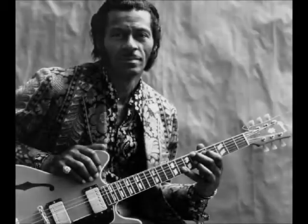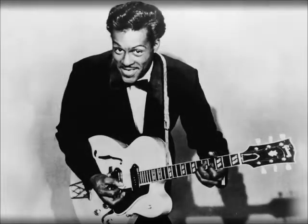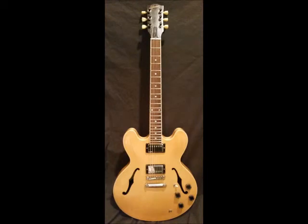Hi, and welcome to my lesson on Chuck Berry's Johnny B. Goode. I'd like to start things off by talking about the equipment I used. Chuck usually used a Gibson ES-335 or some other kind of hollow or semi-hollow body guitar. So I used my Gibson ES-333, which is like a poor man's 335. I swapped out the original pickups for a pair of Gibson Classic 57s. The guitar was strung with D'Addario 11s, so a little bit of a heavier gauge. And I had the guitar set on the bridge pickup to give it a bit more bite.